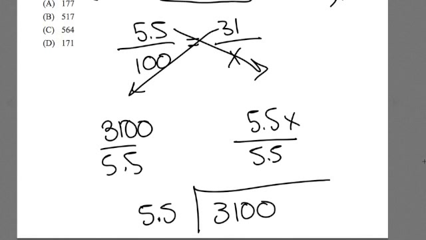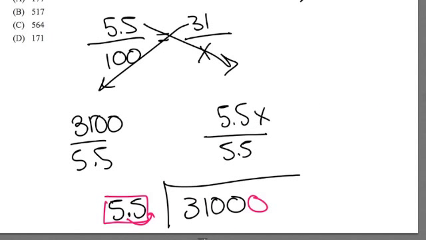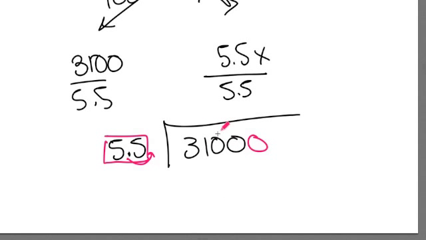If I was doing a problem like this on the test, I would, you could approximate, but I would actually just turn this into 55, and turn this into 31,000. That way I'm dividing by whole numbers. 55 divided into 31,000. Yes! Team, I am going there with a long division. I want you to go there with me. So I want you to pull out your pad of paper right now, and a pencil, and work this out. I'm going to work it out too, but don't just watch me. Do it with me. Okay, so we're going to do this in 20 seconds.